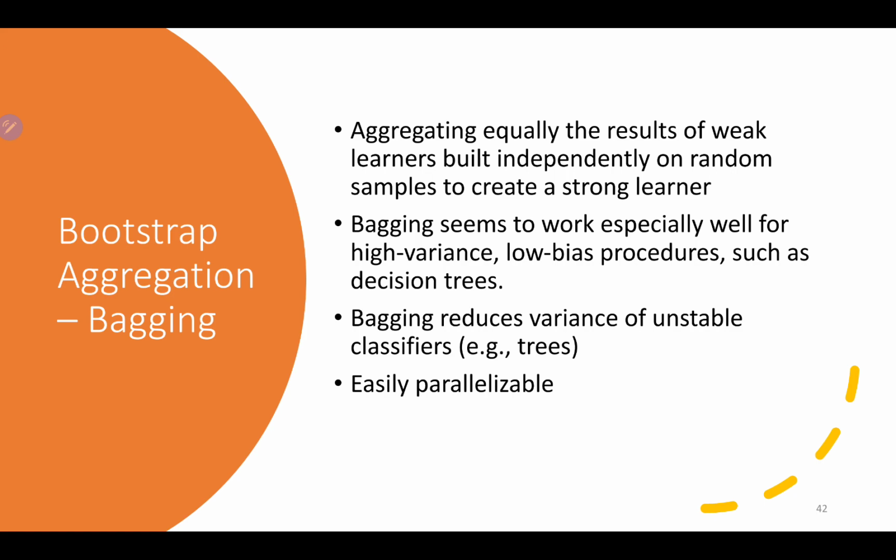Bagging stands for Bootstrap aggregation. Okay, so the word bagging, it's not really about a bag. It's short for Bootstrap aggregation. Aggregating equally, so here we aggregate equally the results of the weak learners built independently on random samples to create a strong learner. So random samples are taken, models are built on them, and then the final results are combined together. Okay.